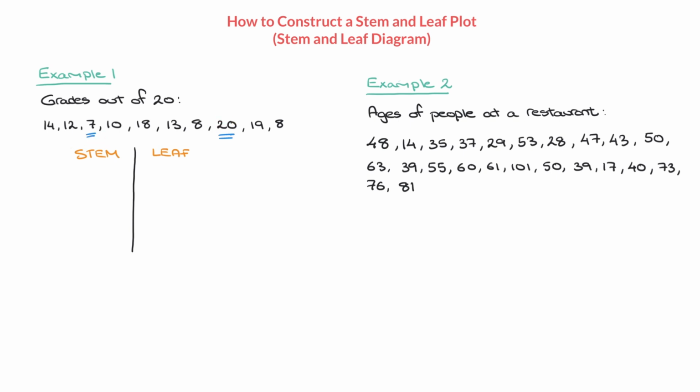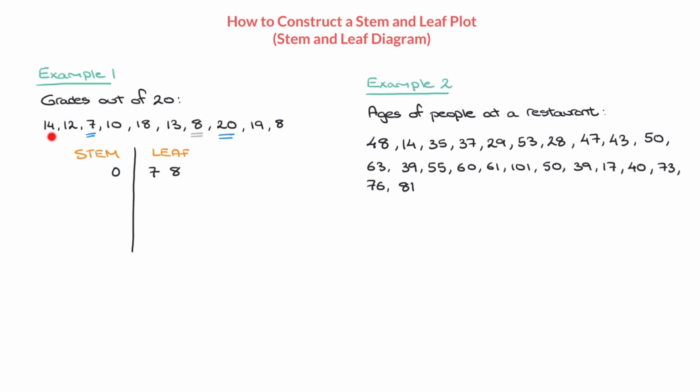Focusing on the 7 we have, in the stem column we'll write how many 10s are in 7, and in the leaf column we'll write how many 1s are in 7. There are 0 10s in 7, so I'll write a 0 here, and there are 7 1s. And so that's 7 taken care of. Now looking for the next value in the list as I work my way towards 20, that would be the 8 I see here. Similarly, 8 has 0 10s, so it will go on the same row as the 7 we have here, but it has 8 1s. And so I'll write an 8 right here.